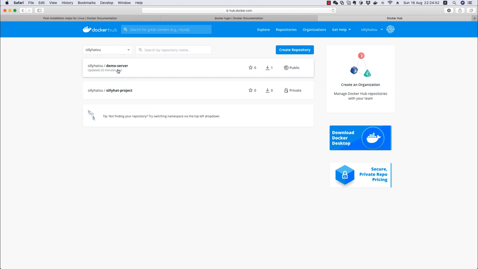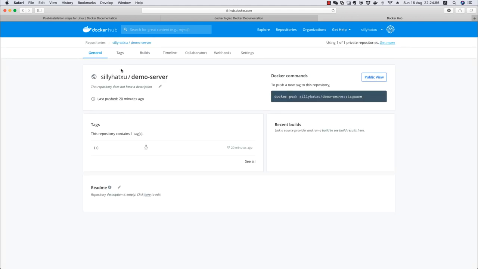Okay, so now you can see I have a demo server. We will pull this Docker server and check Docker. How can I use Docker?